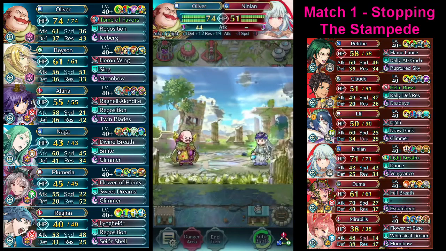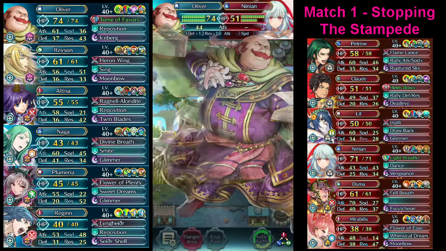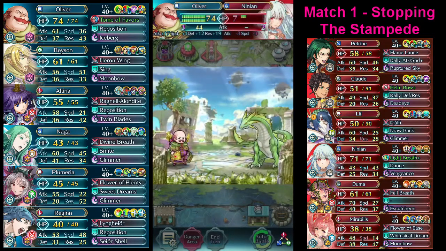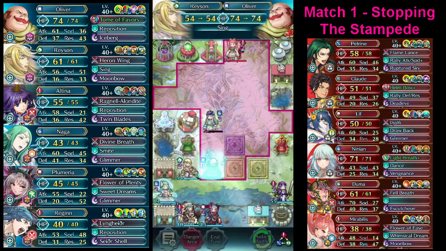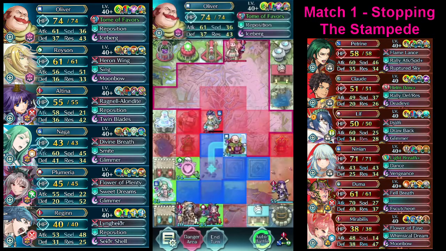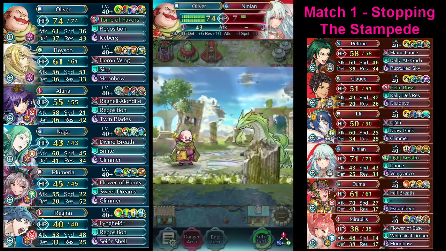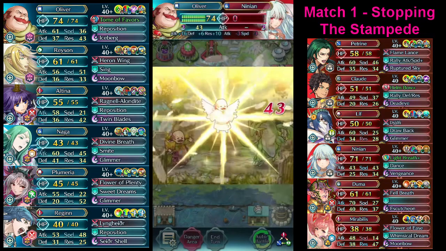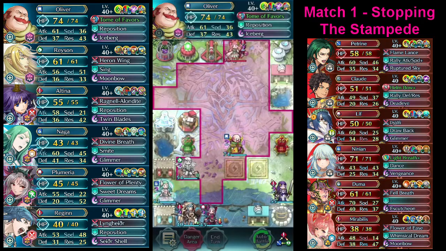Flawless. No reason not to just attack twice. And we can even have Oliver intercept Plumeria, just to keep her locked up in that area of the map while we get to these pots.